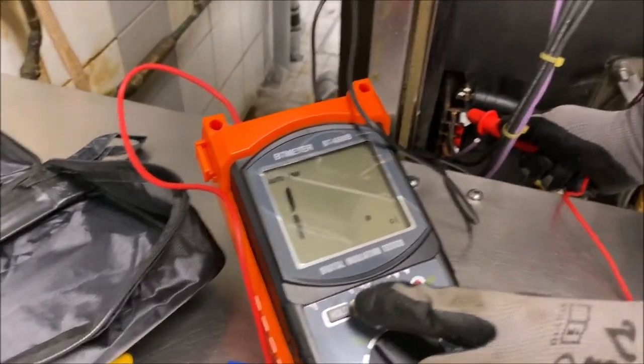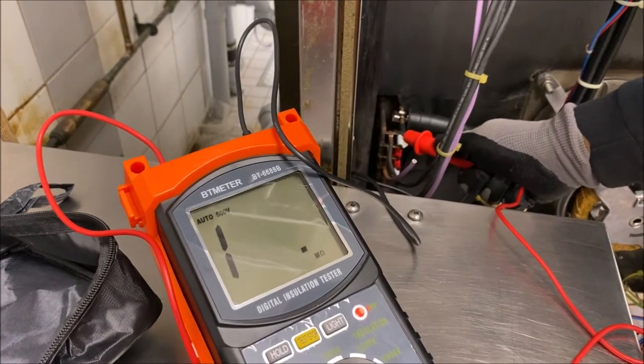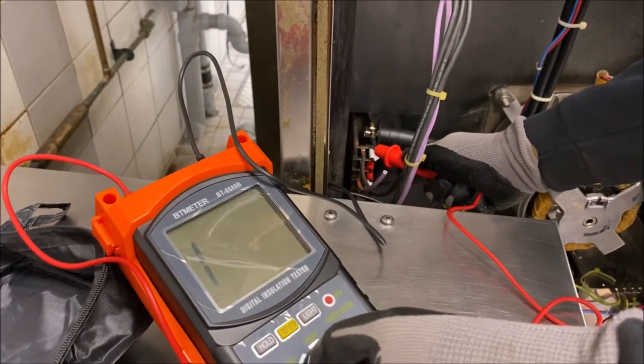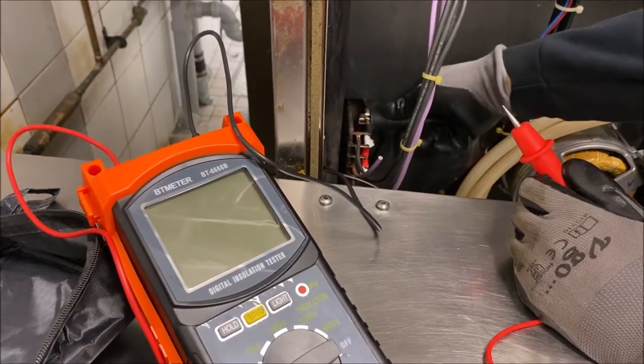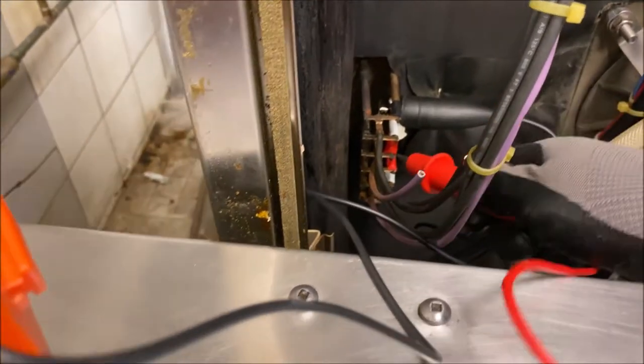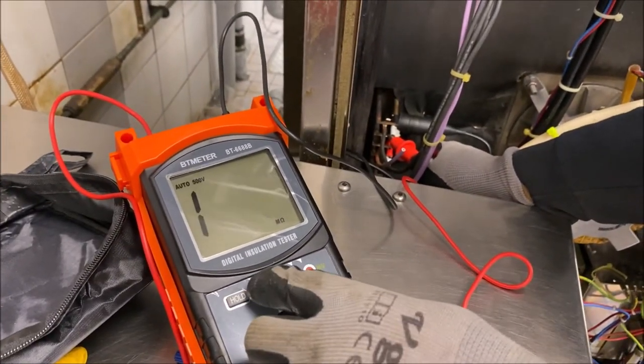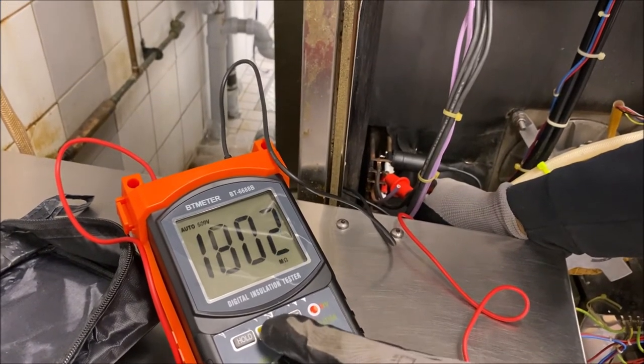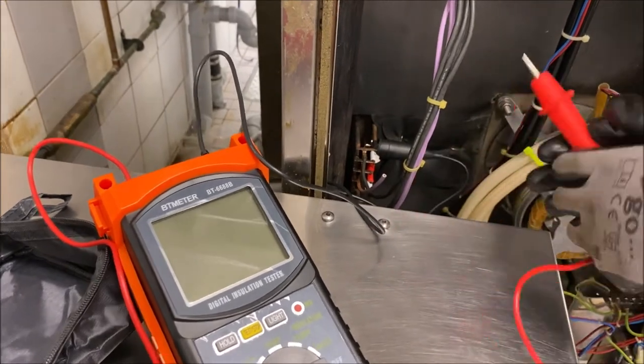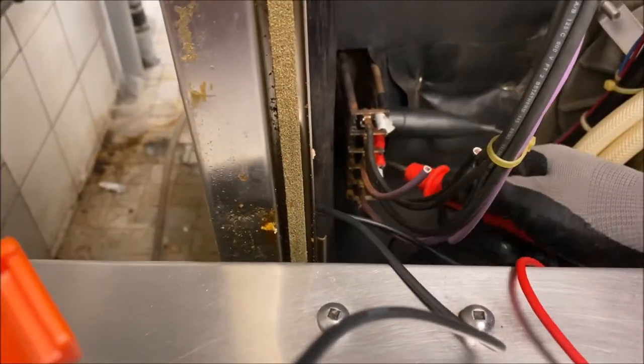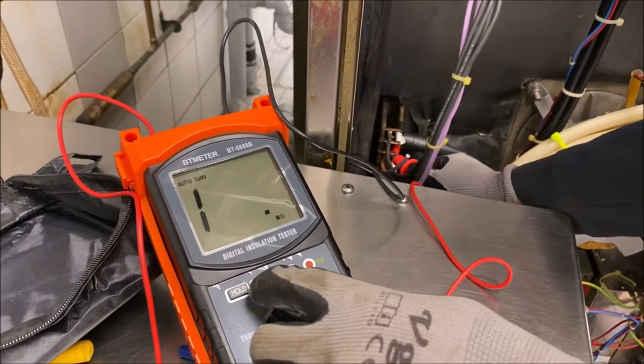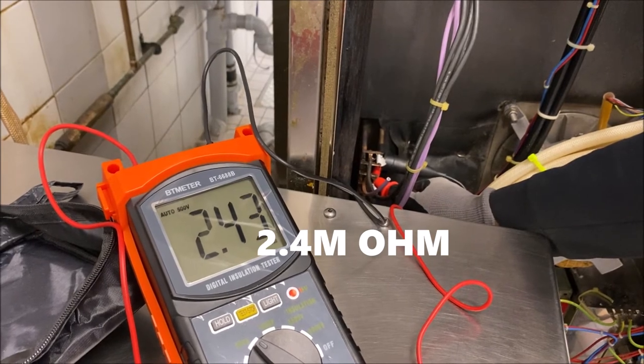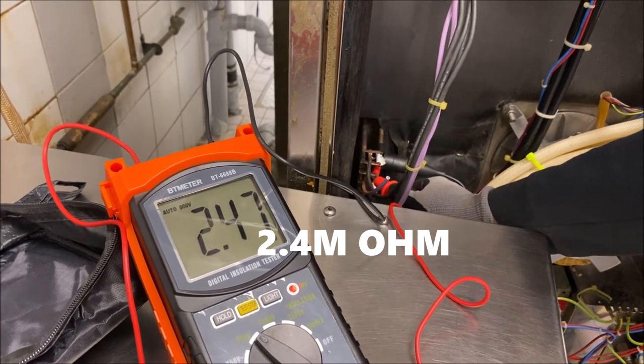So let's go ahead and do a test with the megger. So the black element, which is the top one, we'll let this stabilize. We're above 500 mega ohm. I'm good with that. I'm going to go test the white one now, which is the second from the top. I've just marked them with tape just so you can see better in the video which element goes with each other. And we're getting over 1000 mega or 1 gig, I guess, so that element is doing good. Now let's test our red element and see what's going on. And we're getting 2.4 mega ohm. So there is our problem. That's why we are shorting out this breaker intermittently.